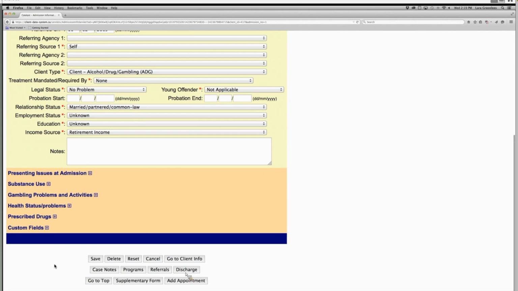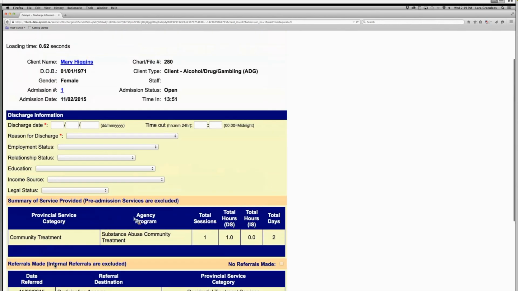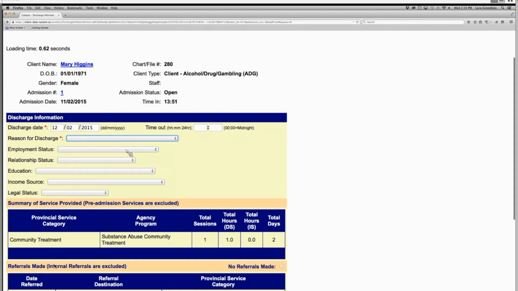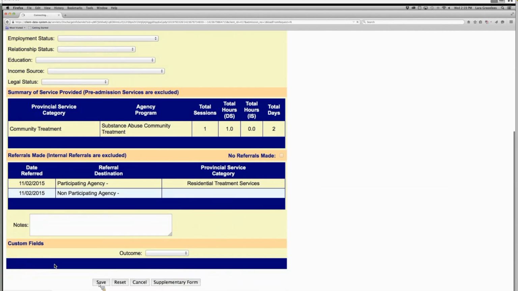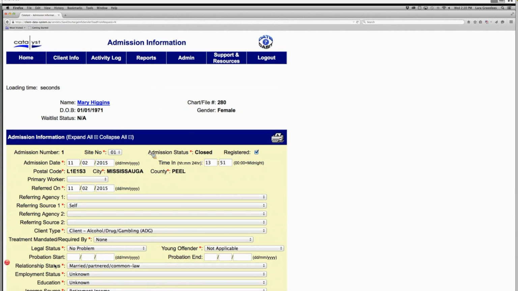So now we're actually ready to discharge. I'm going to click discharge again and just fill out the information I started with. Just to point out here, referrals, when we look at data quality issues, referrals is often a significant one where a lot of agencies are not putting referrals in. And so you will see on the discharge screen whether referrals have been made. Otherwise, you have to indicate that there's been no referral. So just really keep that in mind to try and encourage staff that referrals should be made. Unless you really are absolutely making no contacts for the client, there should be some kind of referrals in there.